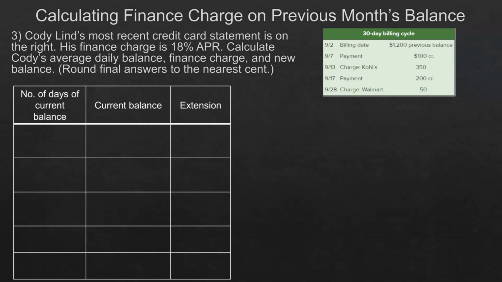Let's look at this billing cycle. This time it is 30 days. And so between the billing dates here, we have 5 days, 6 days, 4 days, 11 days. Now when I add those up, 5 and 6 is 11, and 4 is 15, and 11 is 26 days. So we're going to have another 4, right? So my total to here is 26, and I'll have 4 more days, right? So we can go ahead and put those on our chart. 6, 4, 11, and 4.